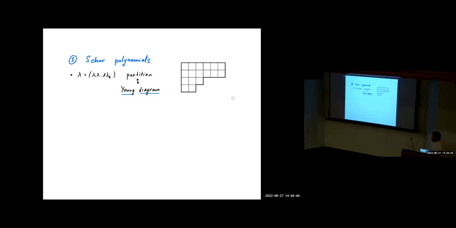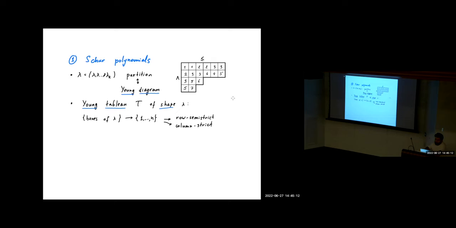So, well, first let me define Schur polynomials. I'm going to start with a partition, which is for me the same as a Young diagram. So rows are left adjusted and go from top to bottom, weakly decreasing. So this is a partition 6632. And each time I have a Young diagram, well, I have an intention to fill its boxes with something.